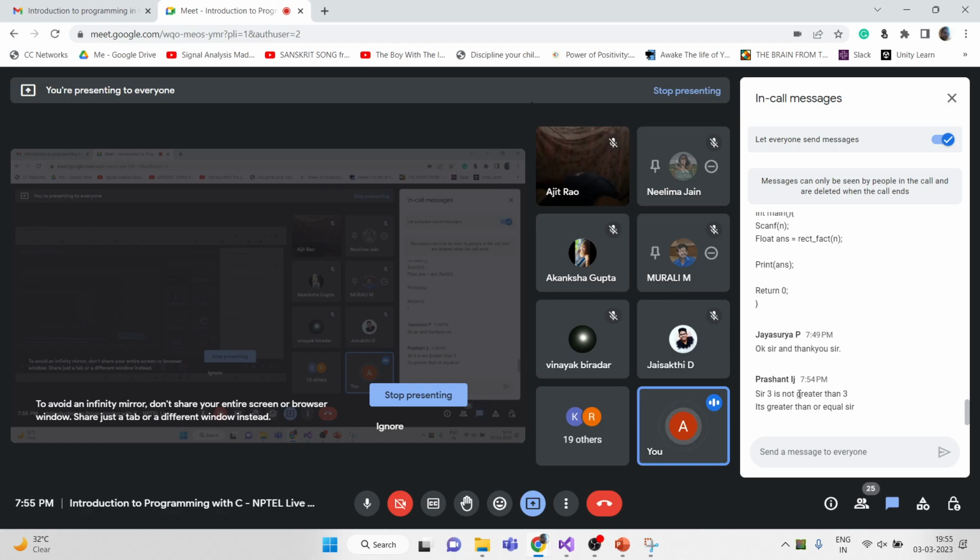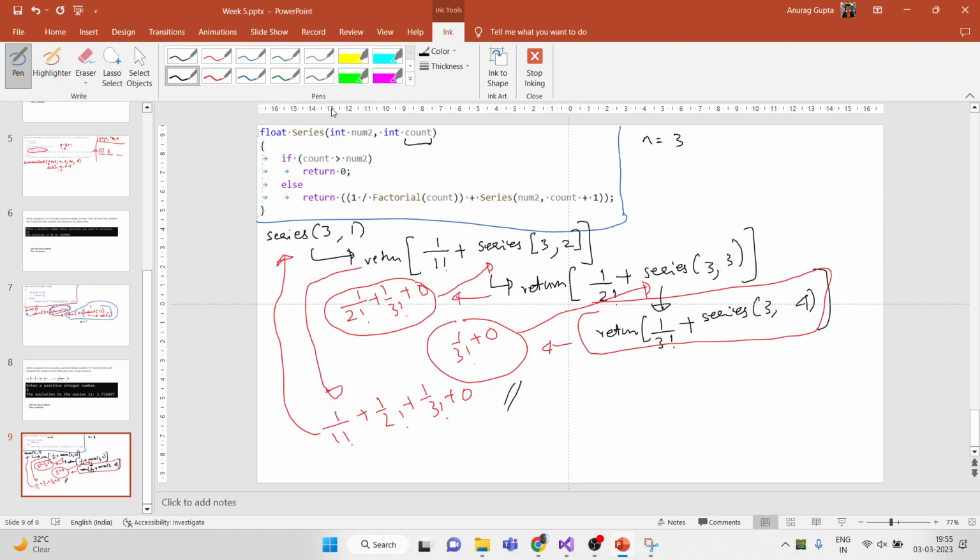Yes, 3 is not greater than 3. Exactly, it's not greater than 3. That is why it does not return 0. It does else. Only when this value is greater does it return 0. See here, I'm passing in this value. So what does it do? It returns 1 divided by 3 factorial plus, so it checks here, right? When I pass in 3 and 3, it checks here. Is 3 greater than 3?